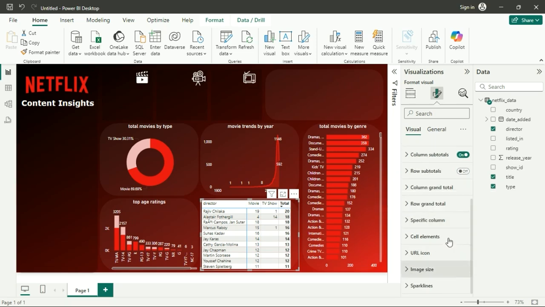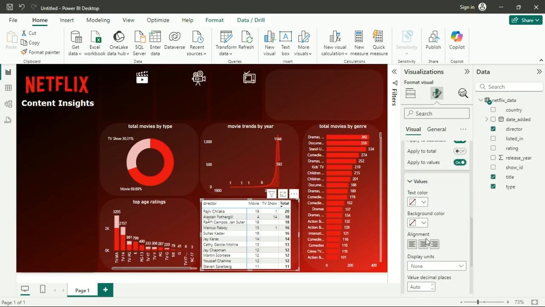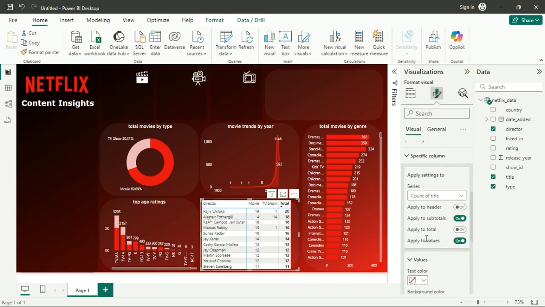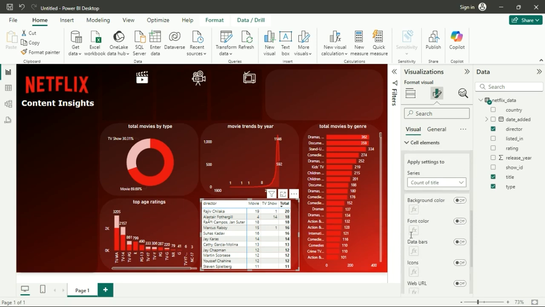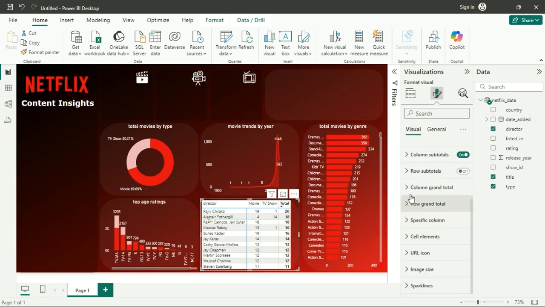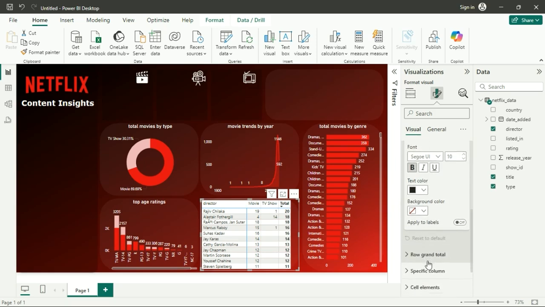Then we'll go to the specific column here, and in specific column I don't think we have to change anything. After specific column we'll go to cell elements. Here also nothing. Then column grand total.